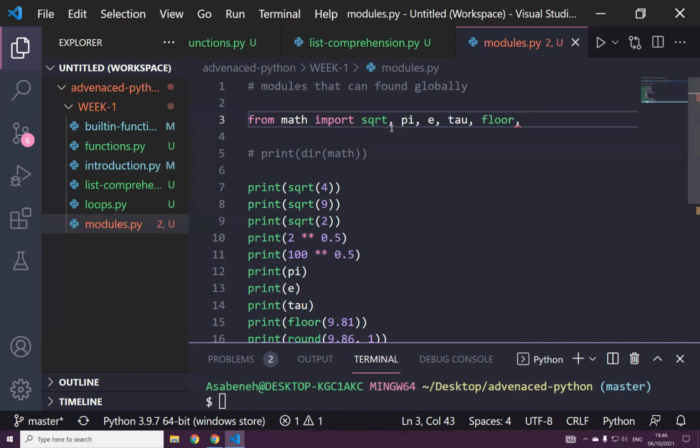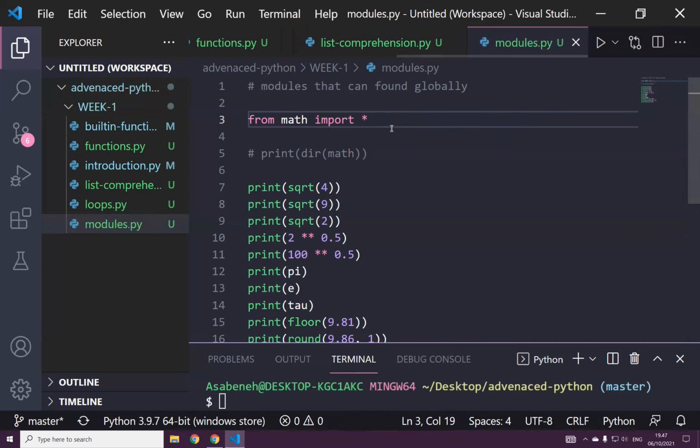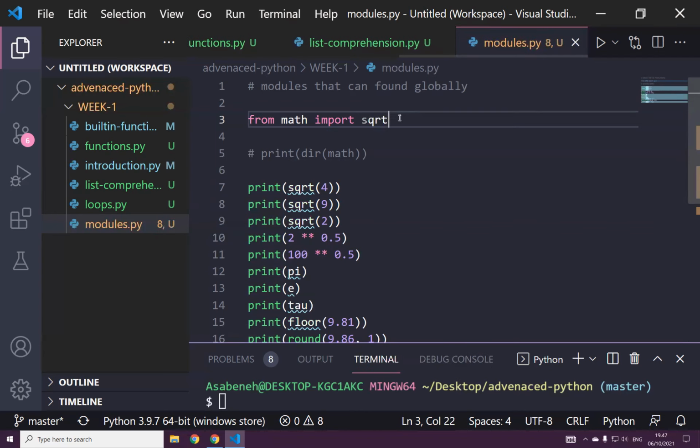What's the reason? Because if you import everything, they might contradict each other while you're doing something. There is no need to import the whole module. There might be some things you don't need here because a module usually has quite a lot of other submodules or methods. And second, it will be a bit confusing to read your code. You don't know where this is coming from sometimes. But if you see it like this, you feel that it's coming from here. So it's easier for readability also.